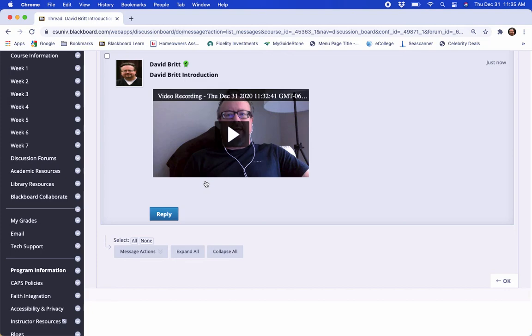Now this was a very short video, and when you're loading it into Kaltura, sometimes it takes a while to process, particularly if it's a 4 or 5 minute video. So make sure that you give it some time to be able to load. But that is one very quick way of not using any other outside video recording tools, but simply your computer and Kaltura inside of Blackboard.